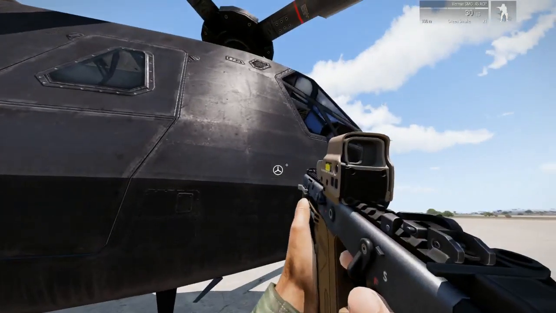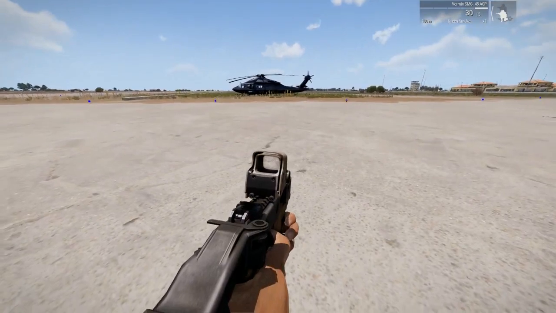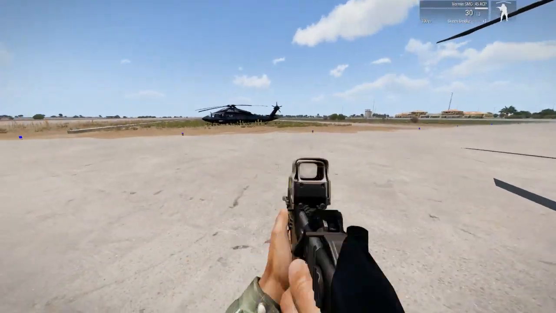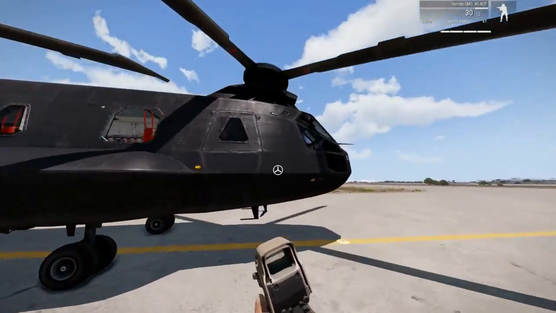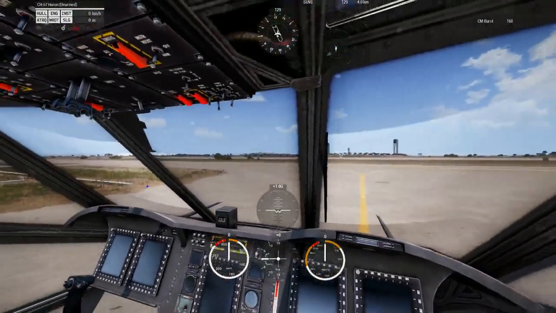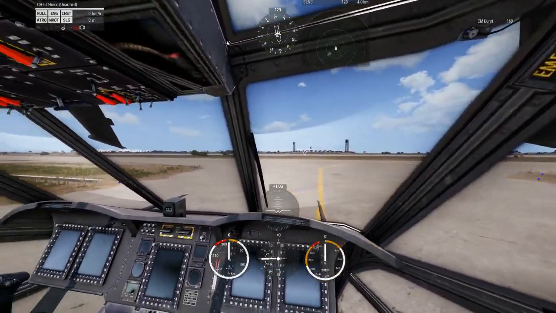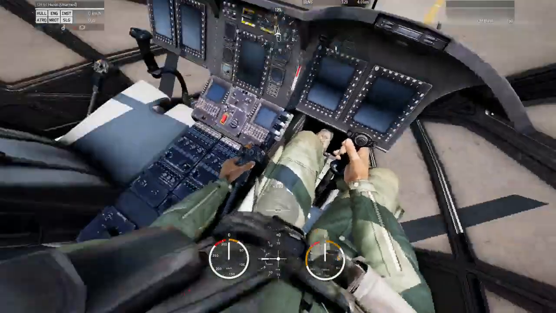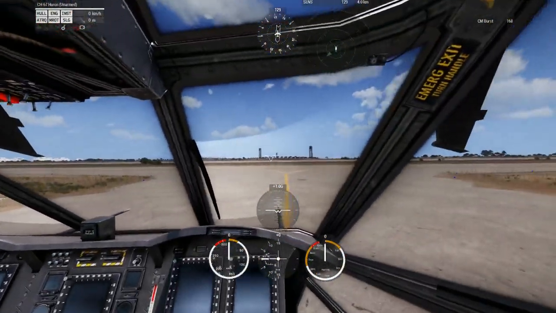Advice for the Huron. We're currently sat on advanced flight model, and I'm just going to show you some of the things that we can do with the advanced flight model, and hopefully give you some really good sound sage advice in terms of how to make things work and how to fly using the advanced flight model. So what do we want to do? Key things we need to know as part of the advanced flight model.